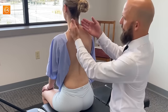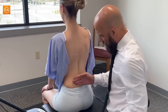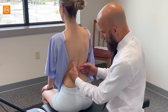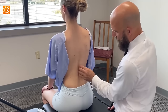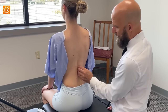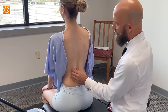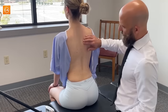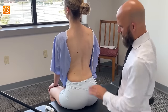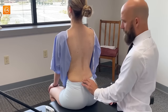Okay, I'm gonna do a temperature scan with the back of my hands. Nice and cool down here, actually, and symmetrical. Not too much on the right or the left. The muscles on the right side of your spine are definitely more prominent and sensitive. Well, they're sensitive too. The ticklish or? Yeah. Right there. Certainly has some tension here, that's for sure.